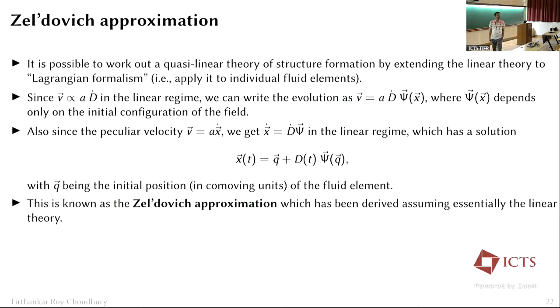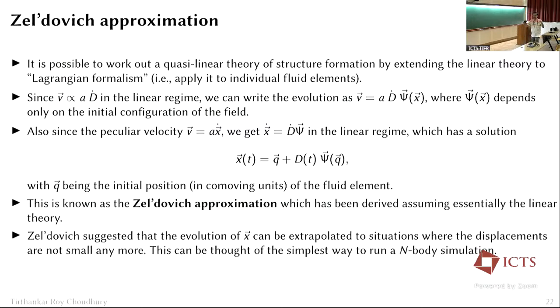This is still under linear theory, but what Zeldovich shows is that if you just evolve it using this equation, you can go well beyond situations where delta is much less than 1. You can go up to delta of a few and it still works. We kind of understand why it works, but we have to do some more calculations to understand that. But yes, this is why the Zeldovich approximation became so important.